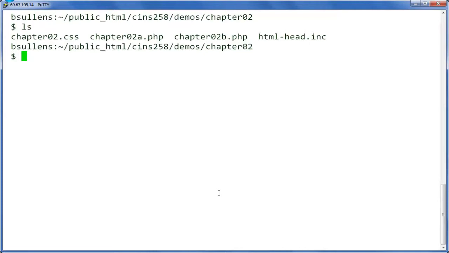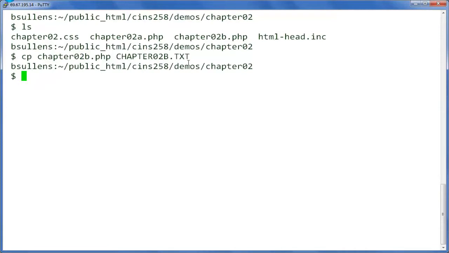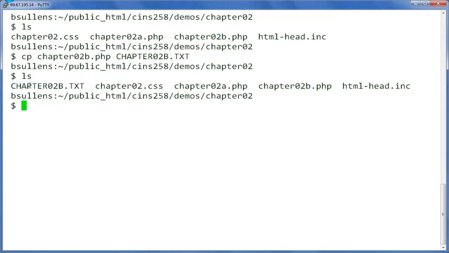That previous process works fine for small sections, but if you've got a large program, one that goes over a whole screen in VI, then here's a better option. From the command line, type cp and the name of the file that you want to make a text version copy of, then a space, and what I do is I'll retype that same file name in all uppercase, but give it the extension .txt. When you press enter, you're going to notice absolutely nothing happens, or at least it looks like that, but I actually made a copy. You can take a list, and there's the copy that it just made.